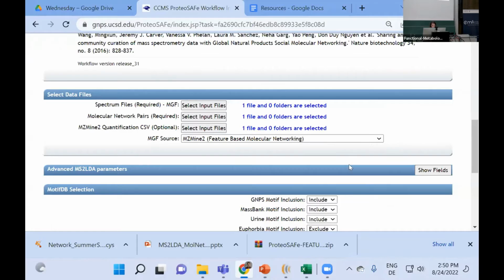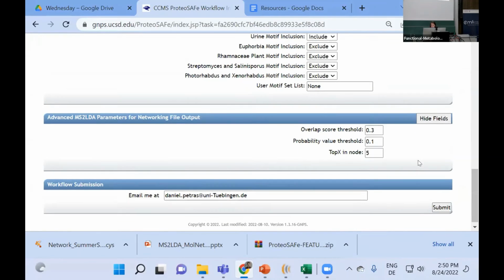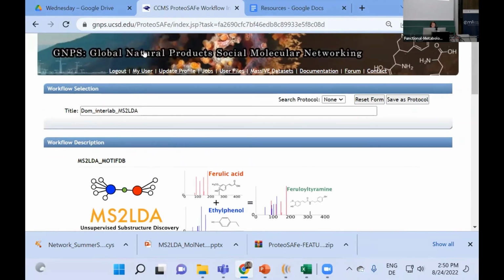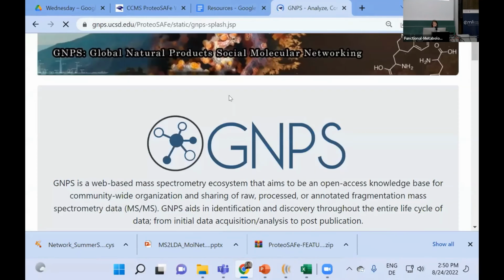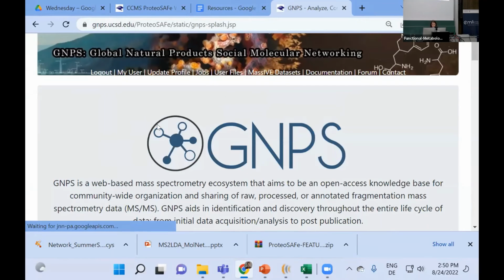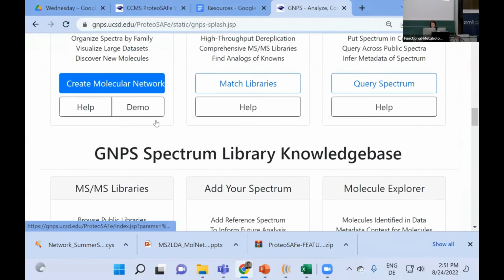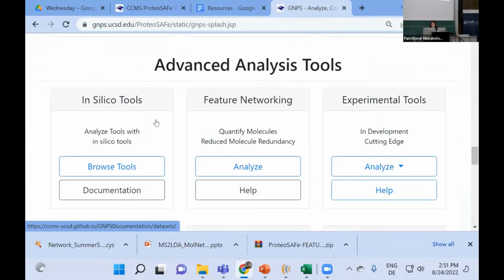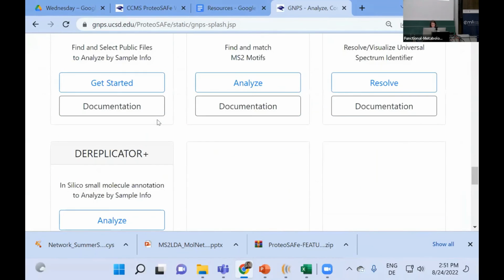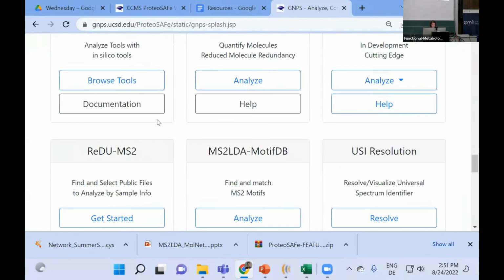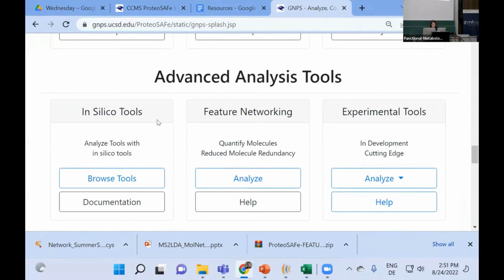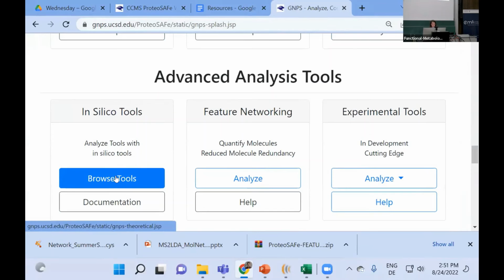So we go again to the GNPS website, and then you scroll all the way down to in silico tools, here under advanced analysis tools.